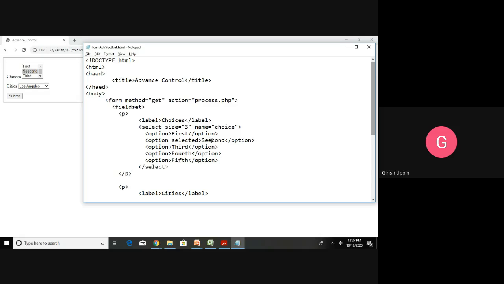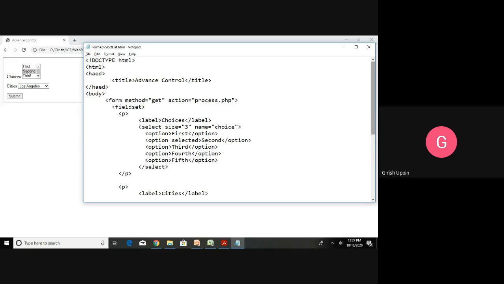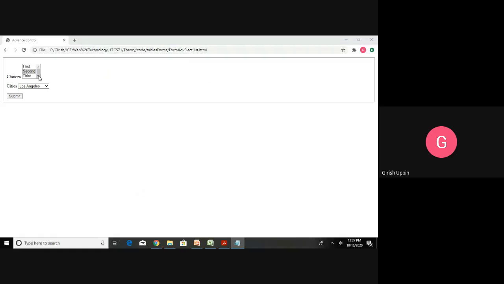If you see here, second is selected. Let me refresh this. Second is selected, and there is a third. Since I have given the size as 3, only 3 are seen. Fourth and fifth options are hidden. So if I come here, you can see fourth and fifth options. But by default, the second one would be selected.